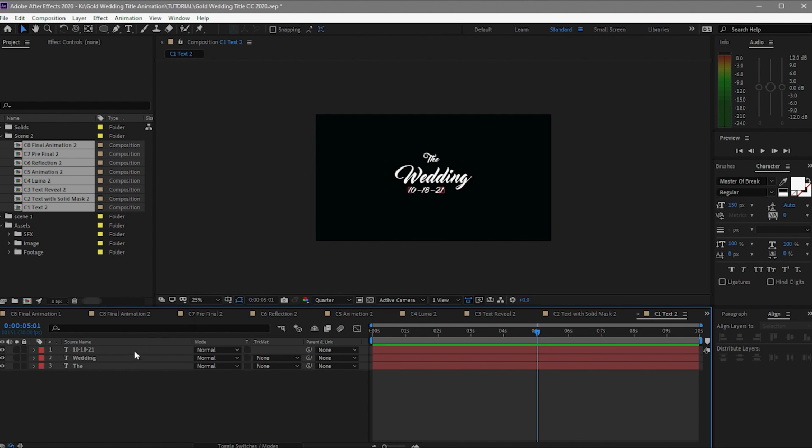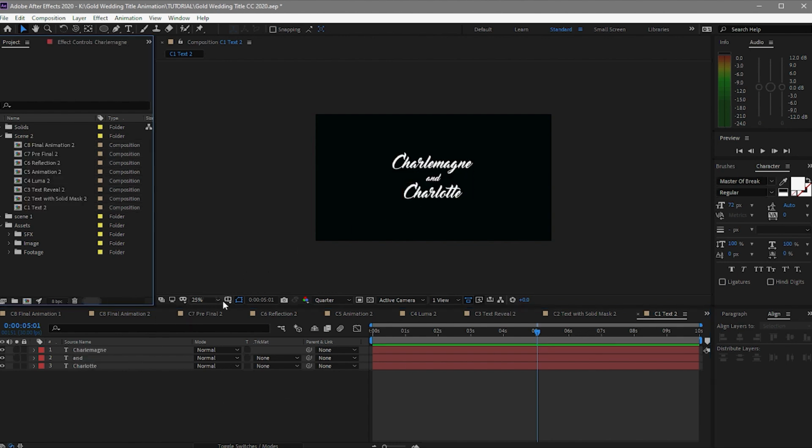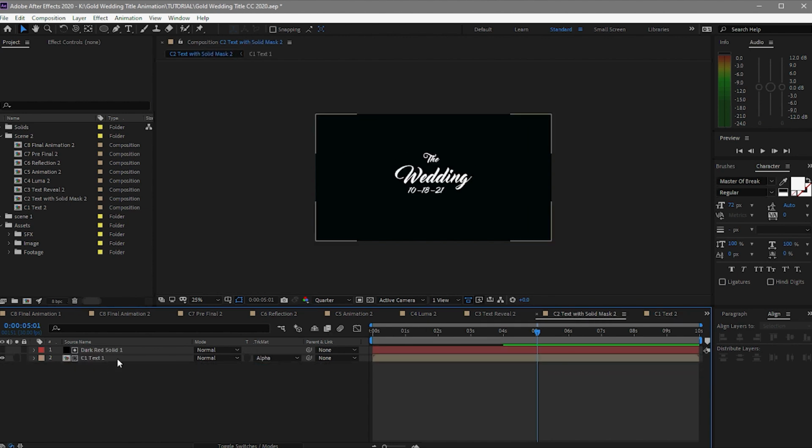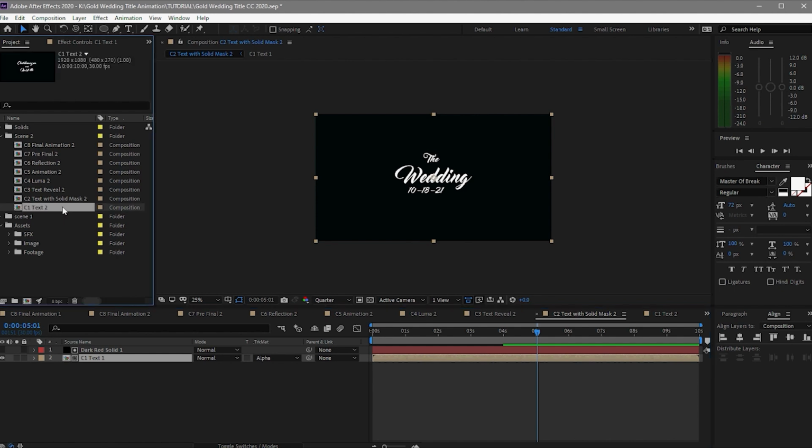For now, I just want to use composition one to change my text. All you have to do is drag and drop. We will now go to composition 2. As we can see in here, it's still text 1, so we have to replace this one with the new composition that we have, which is the scene 2. All you have to do is press Alt and hold it and drag it down like this.